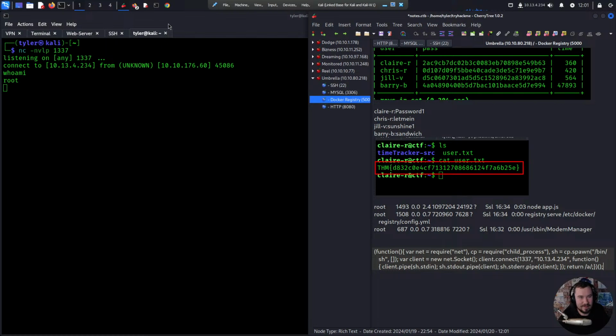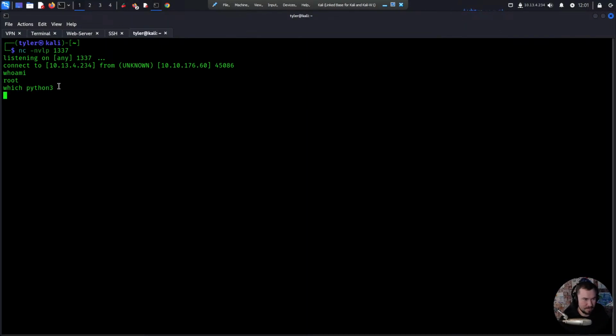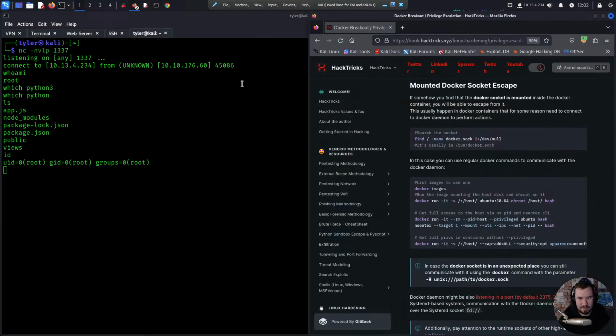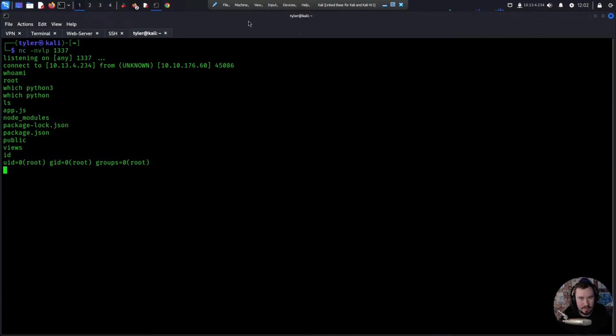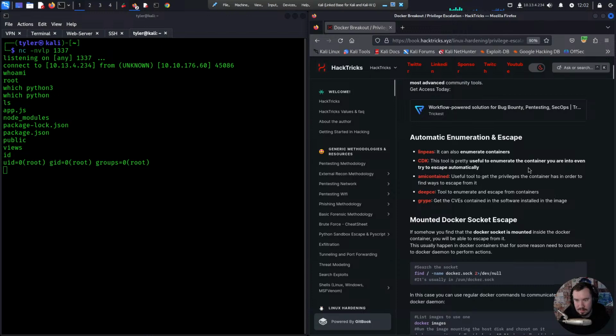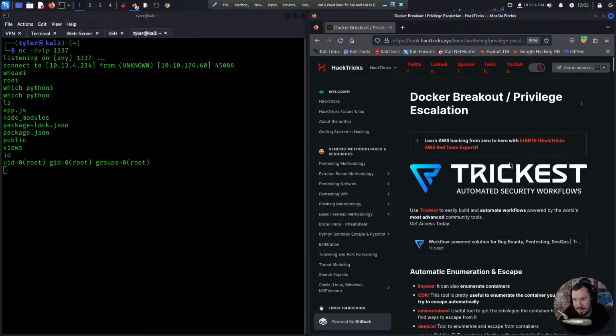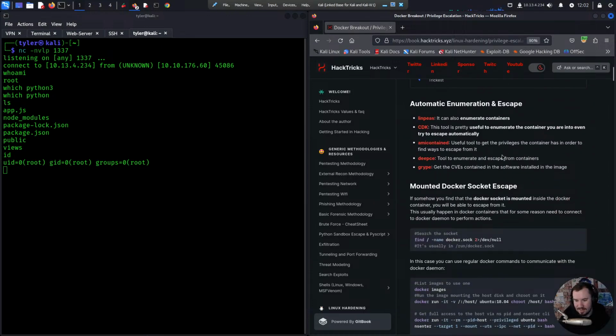So now we can look at Docker escapes, I think. We probably don't have Python or anything. I know I'm not root. I'm only root in the Docker container. But now I might be able to escape the Docker container and get root, is what I'm thinking in my head. I mean, Symnatic made that entire escaping container room.